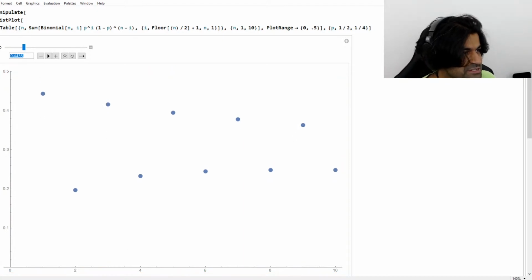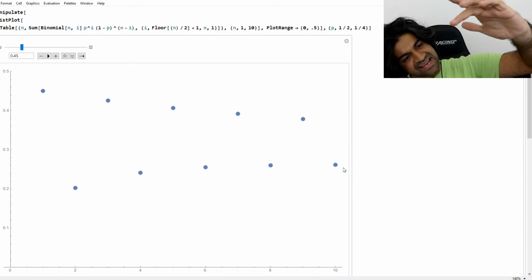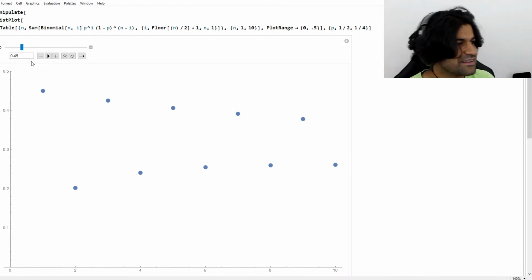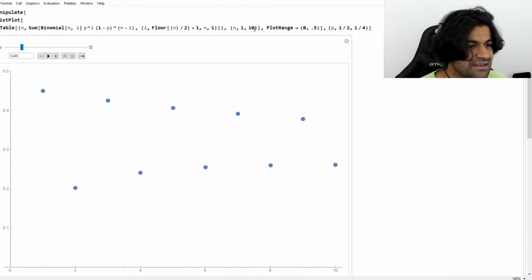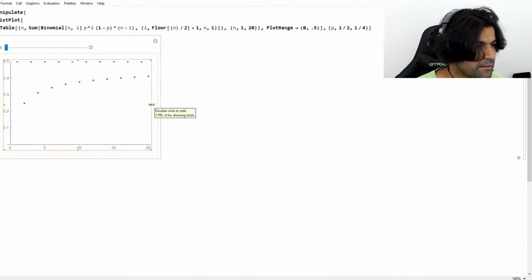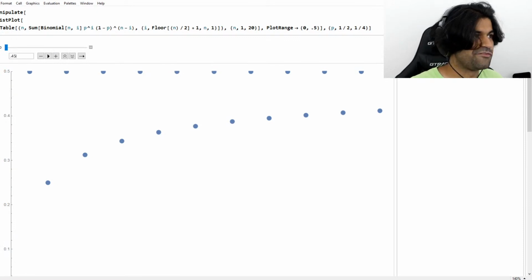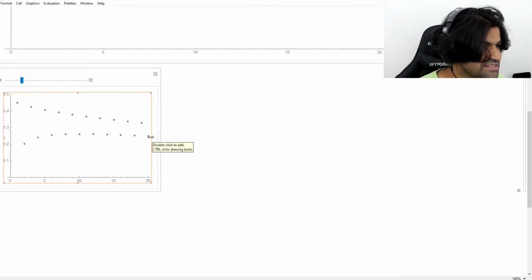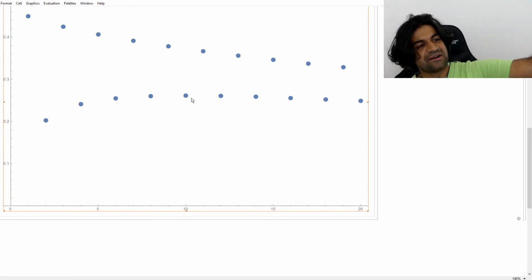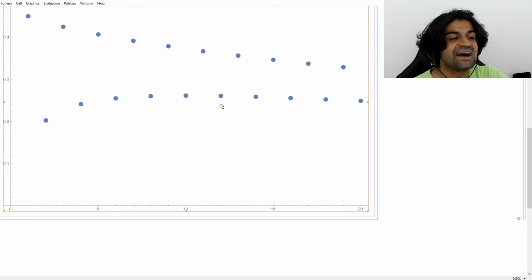For example, if you set p to be 0.45, this graph actually has a max. You can see the even game probability graph has a max somewhere out here. Let me change the number of points so you can see this clearly, up to 20. So let's put in 0.45 as the probability of winning. This is the graph. As you can see, it looks like it has a max around 10. So the probability of winning, if you're only allowed to play an even number of games, maxes out at precisely 10.